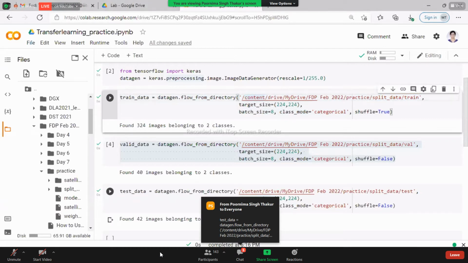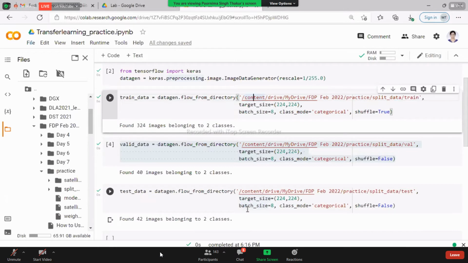Our data reading and pre-processing step is done now. There is another question: what is the data set and how to import it. The data set we shared yesterday is in the day 5 folder, in the shared ML for CV folder, and you have to use that particular data set and then split the data.